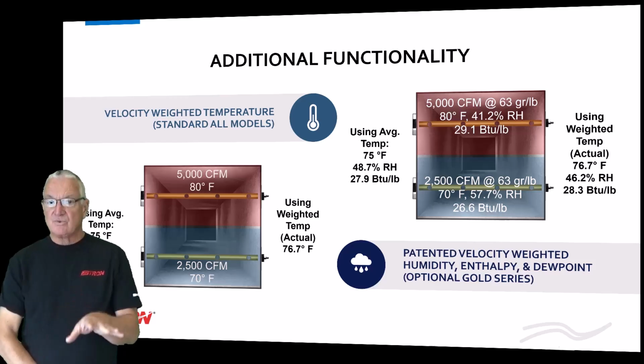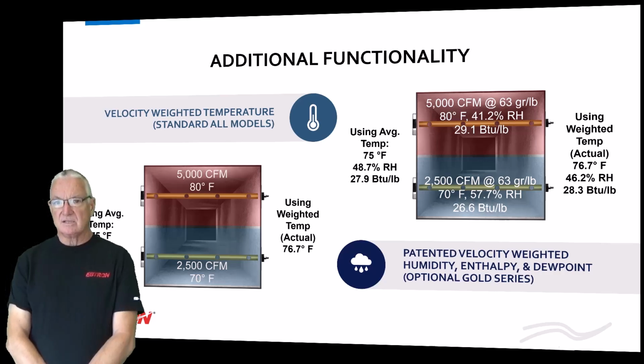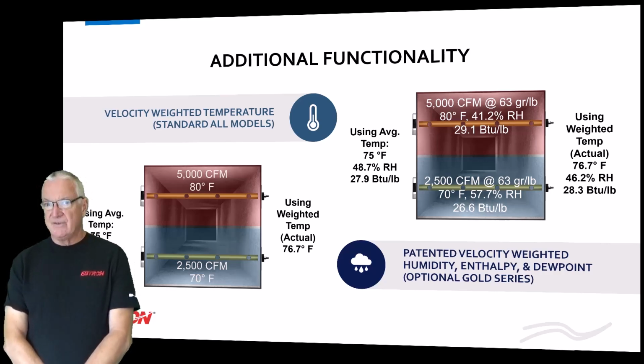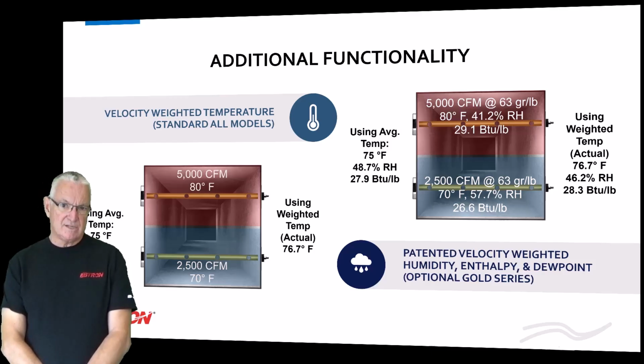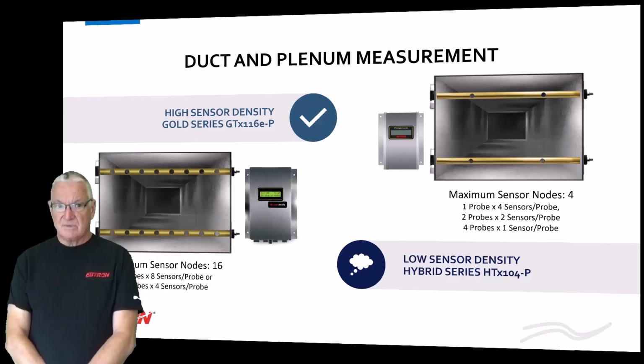I think it's really great for enthalpy measurement. There's a lot going on in this little slide, but you have an outside air intake and you're doing enthalpy switchover on an economizer. I think using the EBTRON is a superior way to do it. When we get into the products themselves, our reps are really pretty good with the products, so I don't have to spend much time here.